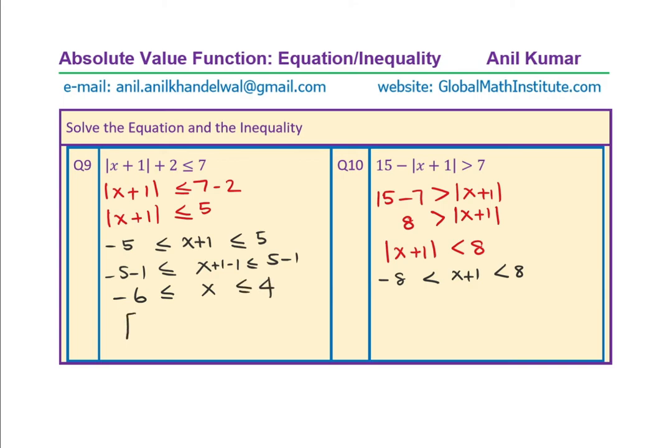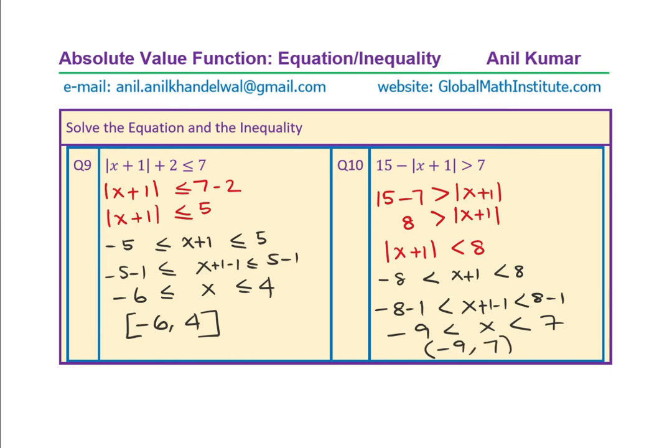You can write this using the notations which we have learned, and here is one of it, which is using the interval itself. The other one, we will subtract 1 first, and then we will get our answer directly, correct? So 8 minus 1, so we have minus 9 less than x, and x is less than 7. So that becomes the solution, which could be written as not including, right? So minus 9 to 7. Is that clear to you?